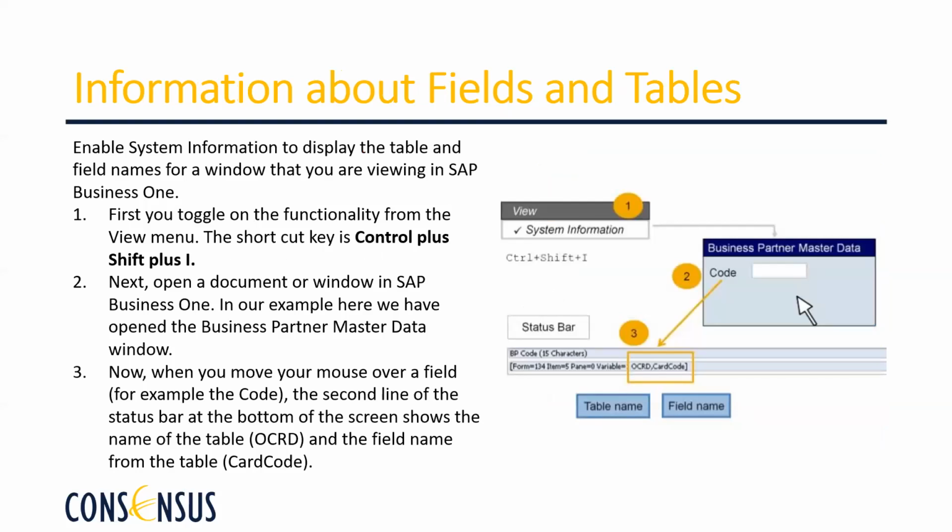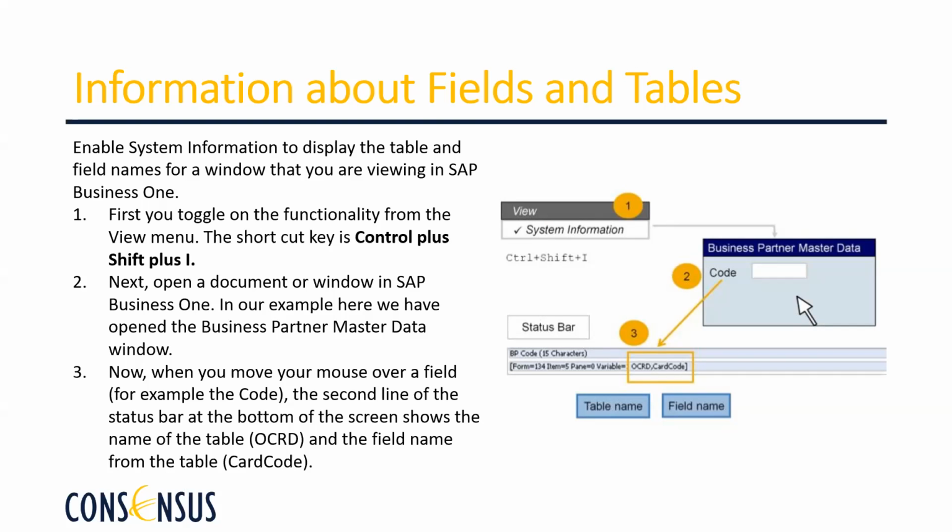So, okay, I know that I want to pull out information from my sales order, but I have no idea how the query should look or what the table is or what the columns are specifically that I'm looking at. I know what they look like on the screen because it says card name or card code or due date, but I don't know which table and which column it is in the background.